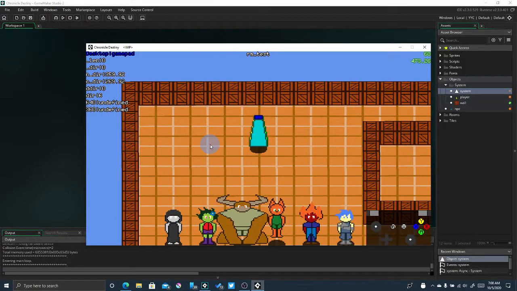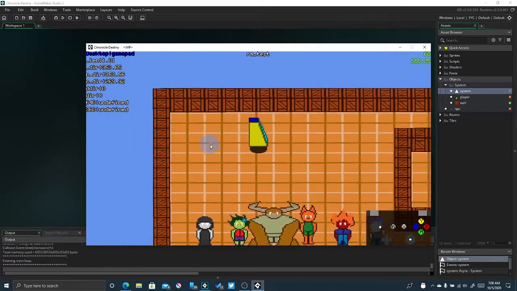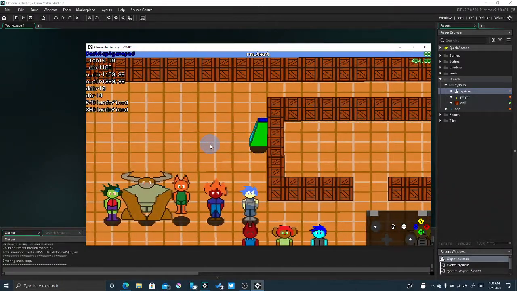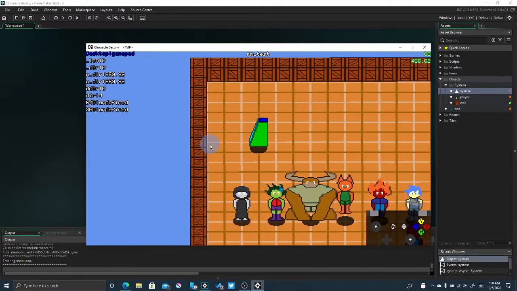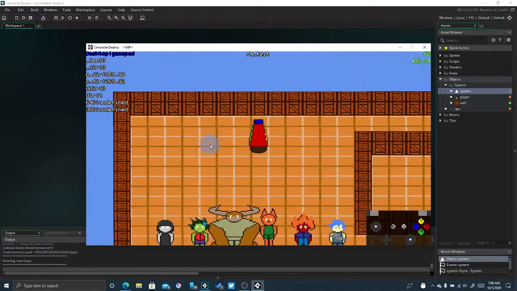So the cyan side is the front, the red side is the back, right? The green side is the left side, and the yellow side is the right side of the playable character so far.